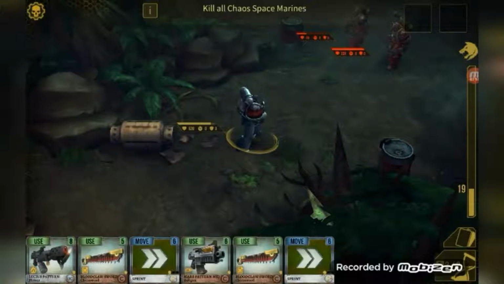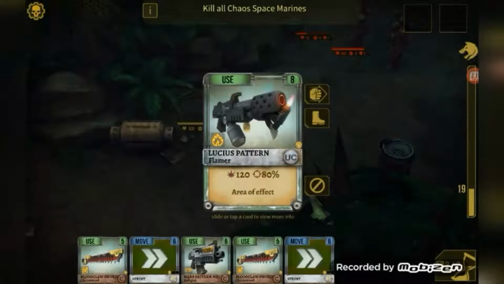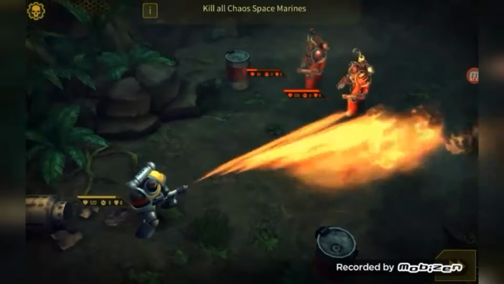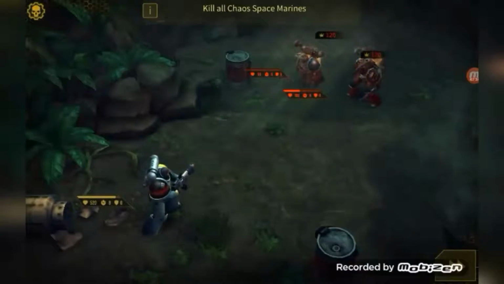So we got a flamethrower, blood claw swords, like the chainsaw sword, everybody's seen them before, and then we just got the standard assault pistol, so I'm going to use the flamer. And right there. Burn, you motherfuckers!